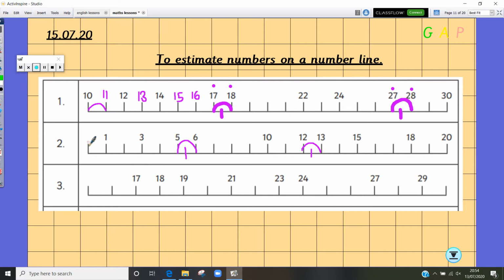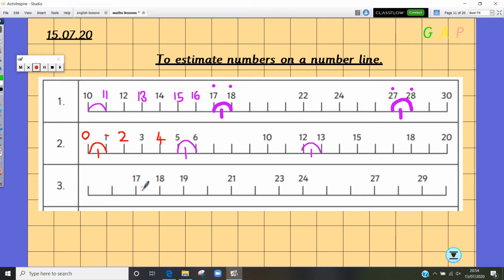So let's have a look. Now there's a number here, and this one is number 1. So what number comes one space before the number 1? If you said it's 0, you would be right. Well done. Then we've got the number 2. So with 0, 1, 2, 3, can you continue the pattern? 4, 5, 6. What comes next? Up to and including 20.